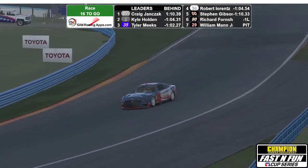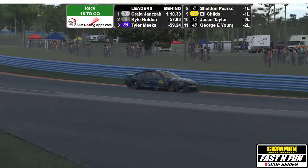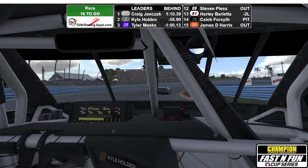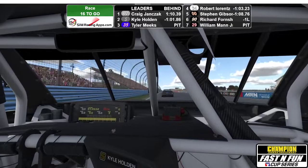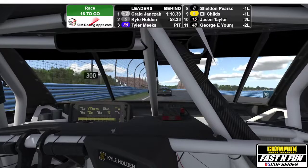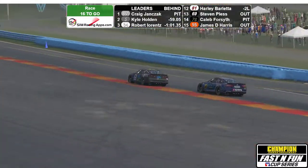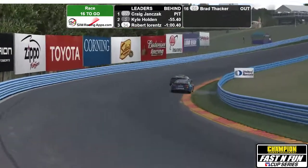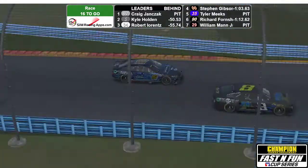I really do think this is a different kind of Janzik we're looking at right now, and a different kind of breed of drivers. These guys pretty much either have been put on the shelf or put on the run so many times there. I think they're just getting kind of tired of it. I think really their biggest thing is they want to be top dog. They want to be top of the mountain, but they seemingly cannot find that one extra little kick that makes you not only a good driver, but a great driver. And I feel like with road tracks like this here, this really allows guys to perform at a higher level, perform at a higher stake, and they know it too, and they need it to.